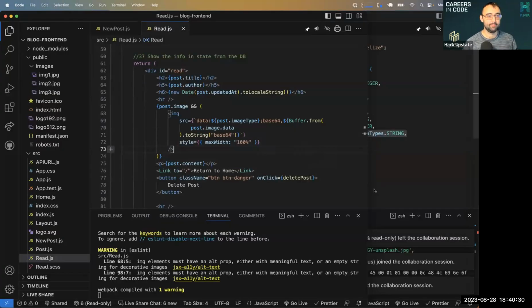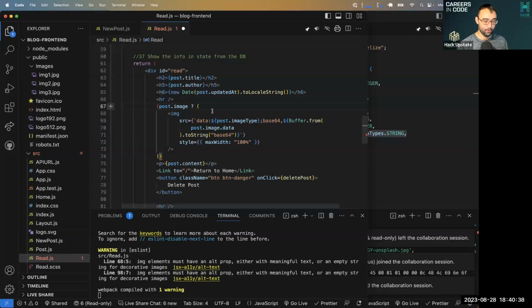So in JavaScript, this is a little bit of a hack. If this syntax is confusing to you, the other way that you will commonly see it is saying, if there is a post.image, show this whole thing. Otherwise, don't show anything. That's a basic ternary operator and an inline if statement. We've seen that before. It accomplishes the exact same thing.